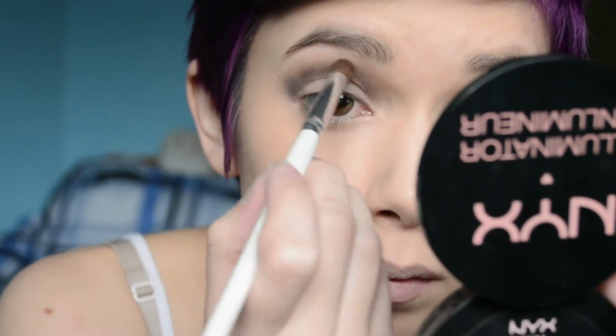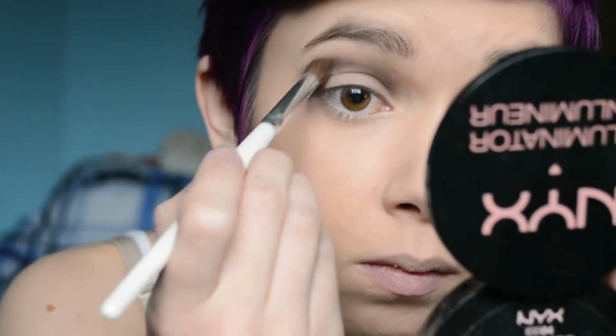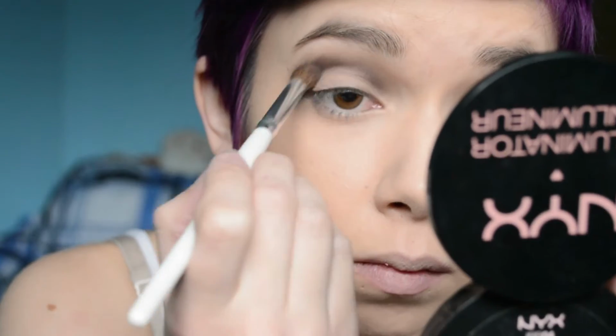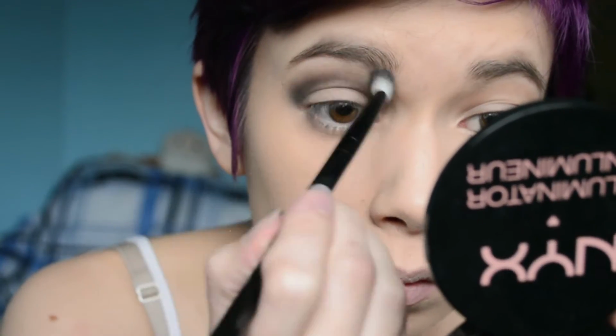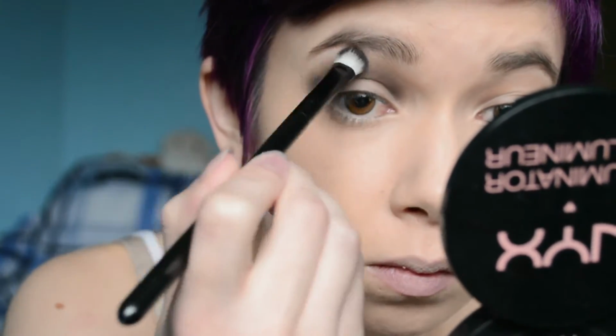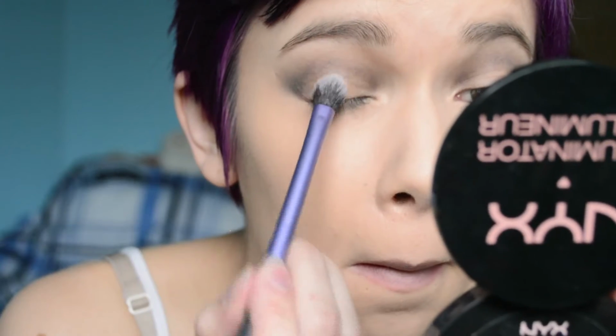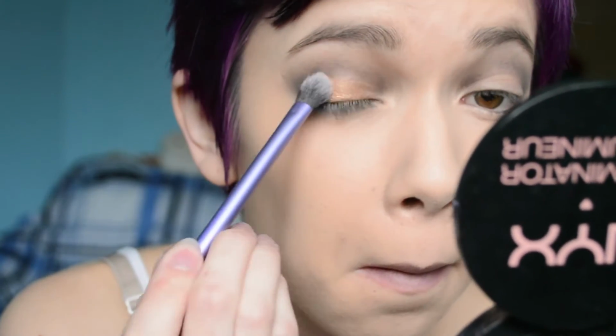So here I am just applying a little bit more color and just using windshield wiper motions to apply and blend the color into the crease. And using a bigger, larger, fluffier brush to blend the edges so that they're nice and smooth and they don't look so harsh.